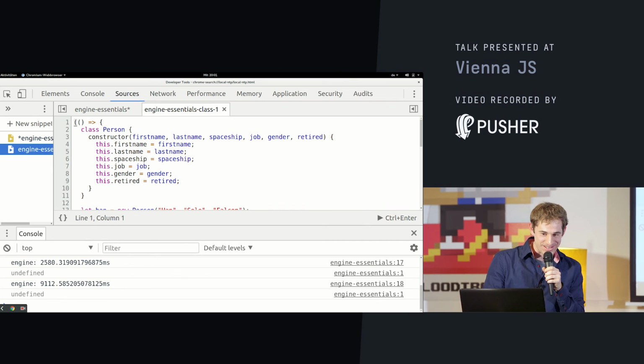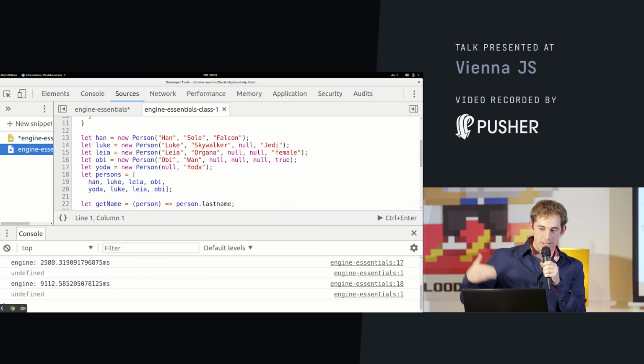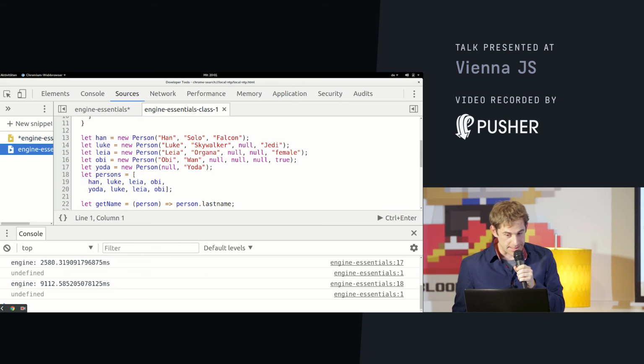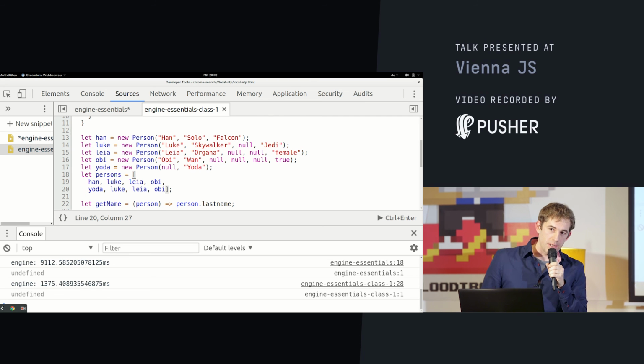We have here our constructor, and we are instantiating these classes. And as you can see, it does not really matter if we are setting the property to null. What's important is that the properties exist and that they are in the same order. And if I'm executing this code part, then we see that we are again at this speed of 1.3 seconds.